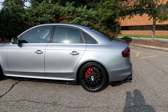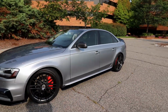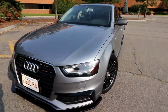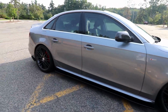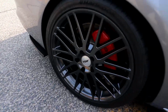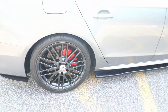I want to show you guys the other side. So the other side is kind of in the dark, so you'll see how the wheel looks in a darker setting. See, it's definitely darker, but it's still not black, and that's what I like about it. Oh, that looks so good. I think Onyx Black was a really good choice.